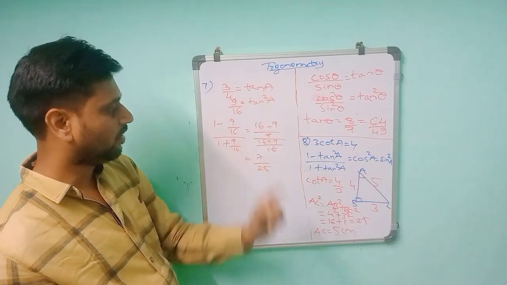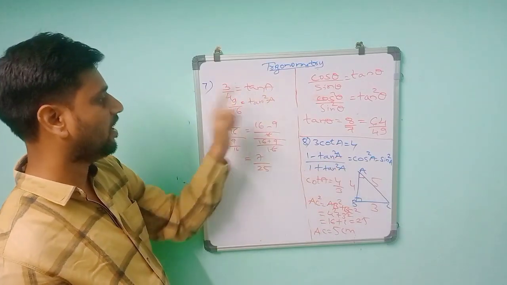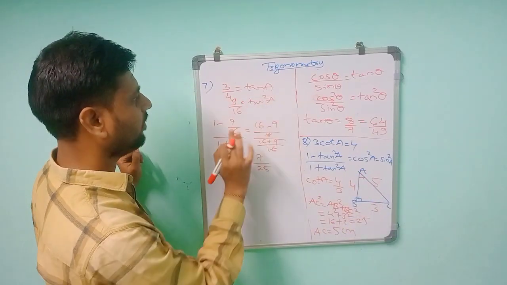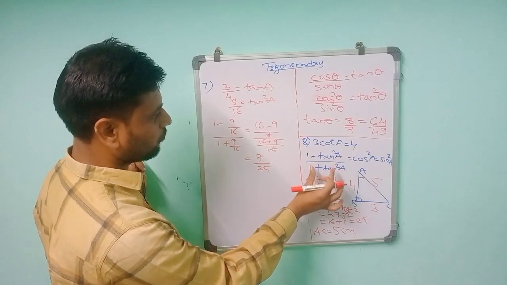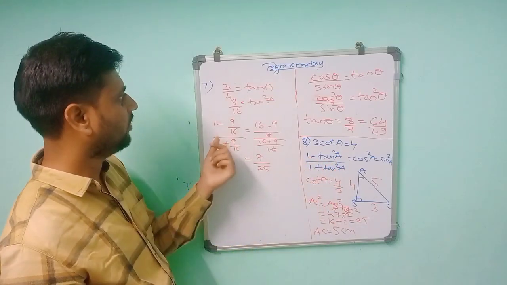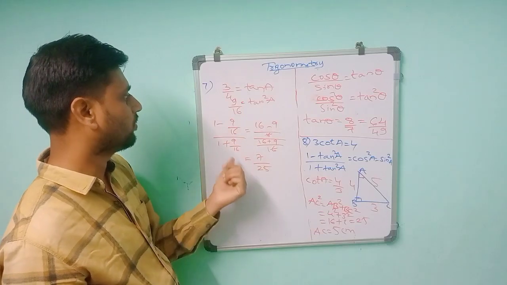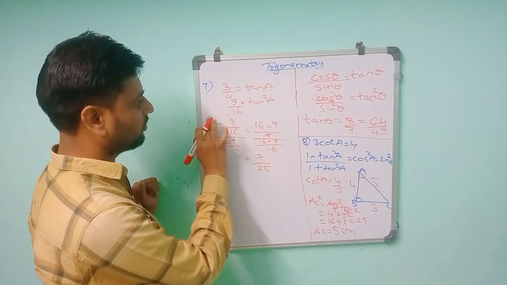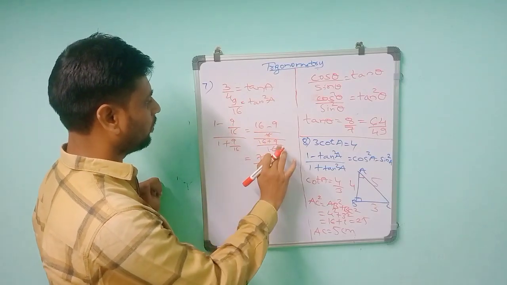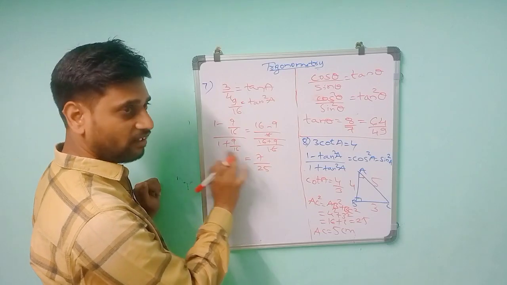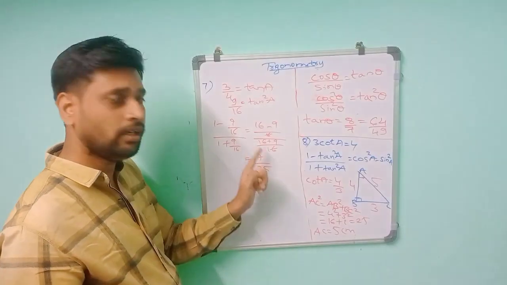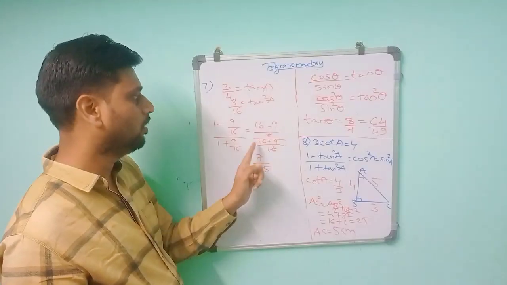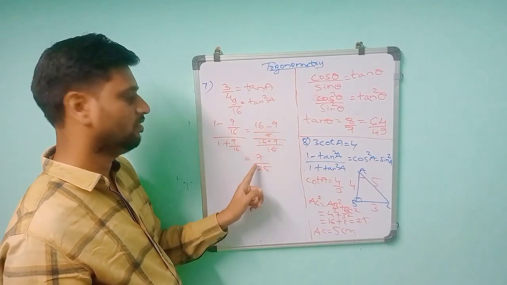See once again, tan A. They given tan square A, so first tan A you find out. Tan A is nothing but opposite by adjacent, 3/4. So 3/4 square means 9/16. Like that, you have to find out 1 minus tan square A divided by 1 plus tan square A. So 1 minus 9/16 divided by 1 plus 9/16. By the help of LCM, let's say it's 16, so 16 minus 9 divided by 16, all divided by 16 into 1 is 16 plus 9 by 16. 16 plus 9 is 25, 16 minus 9 is 7. So 7/25.